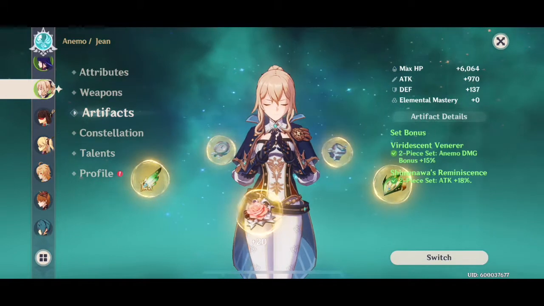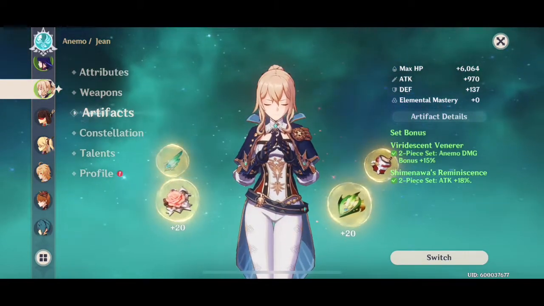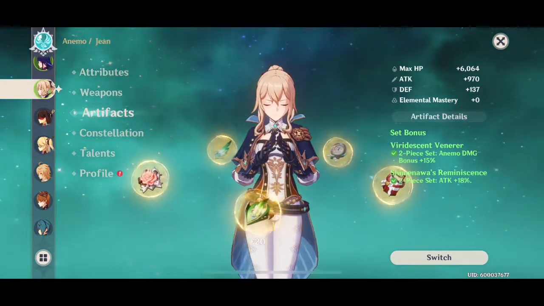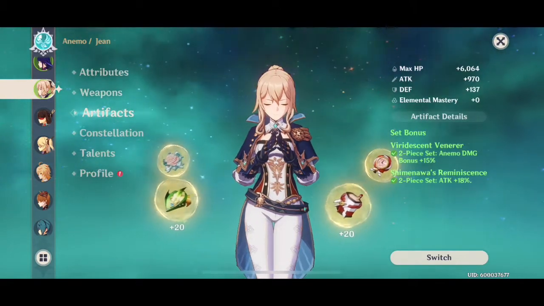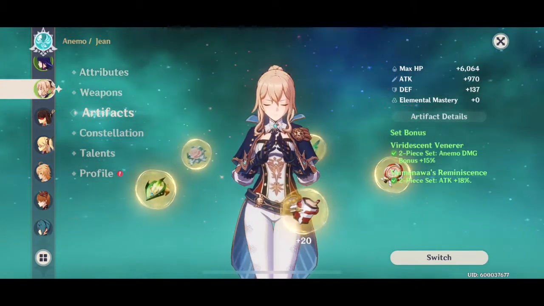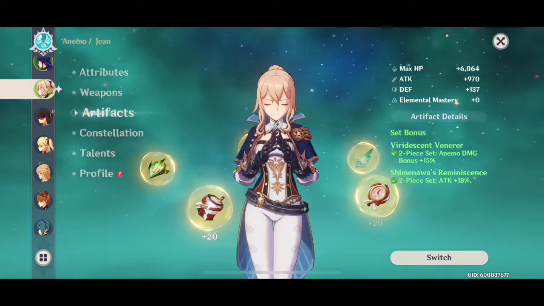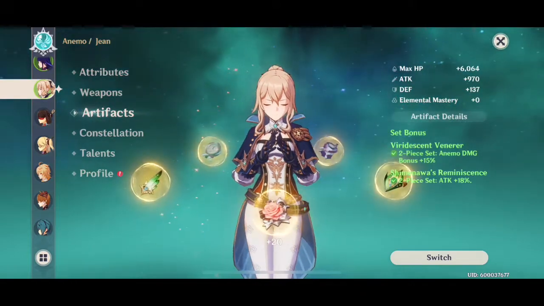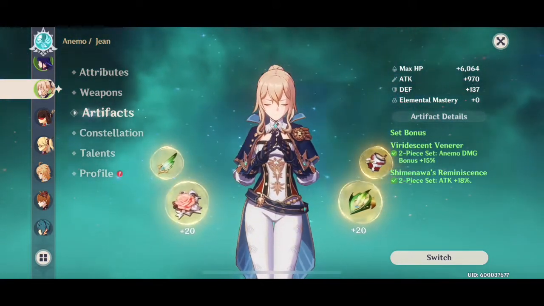Now let's get into the artifact stats on Jean. I see a lot of players stacking attack percent on Jean, like on her Goblet, on her Circlet, and on her Sands. In the early and mid game, attack percent does scale well on Jean, but once you get to later and harder content, you're going to start to notice that your damage falls off. That's when you're going to want to start to build crit rate or crit damage on your Circlet, and then elemental Anemo damage bonus on your Goblet.